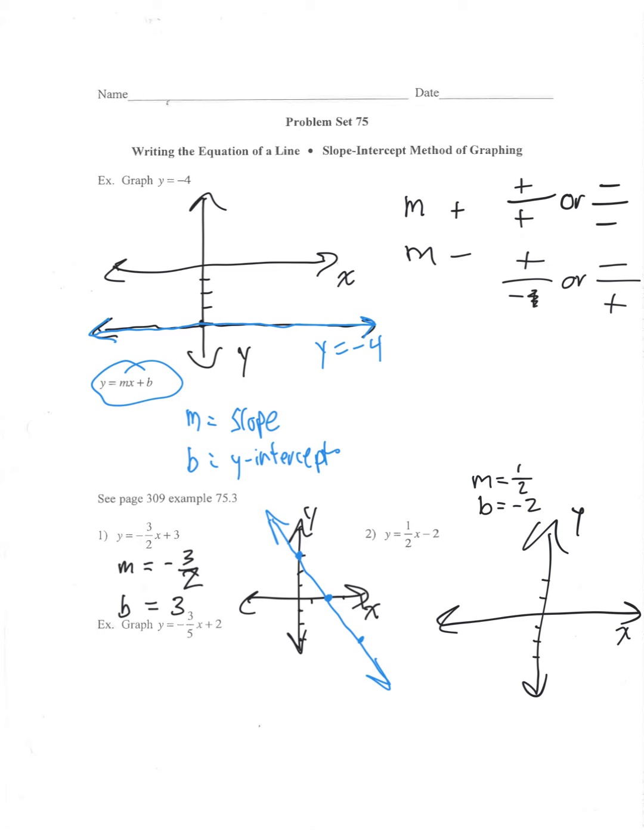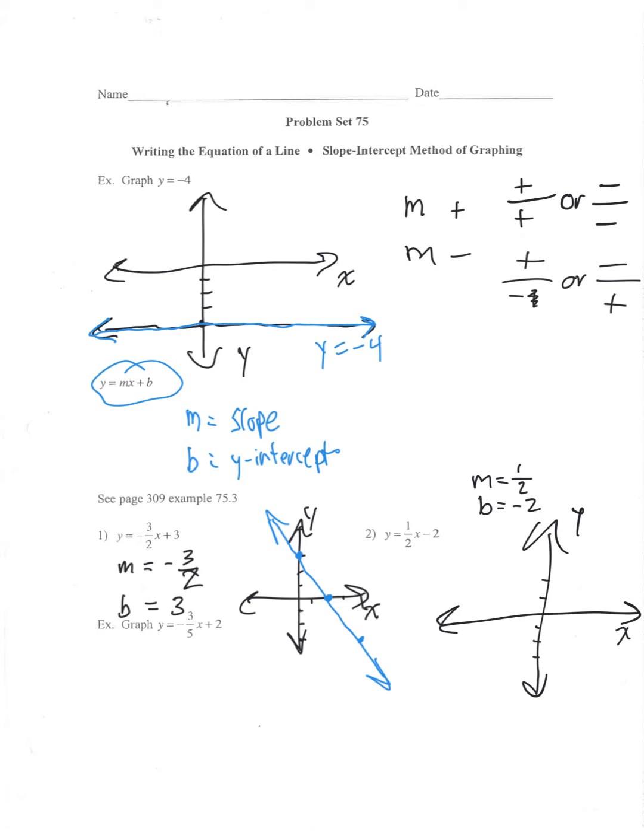And now I have a positive slope, which means it's going to be increasing from left to right. And so again, rise over run means that I'm going to go up 1 over 2. So from this initial point, I'll go up 1 over 1, 2, and that'll be my next point. I'll do it again, up 1 over 2, 1, 2, and there's a third point. Again, if you're using graph paper, these should perfectly line up. If you're not, like I am, they should almost line up. And there you have it.